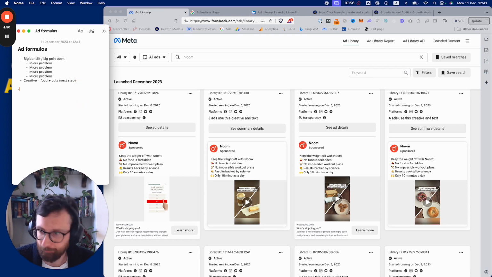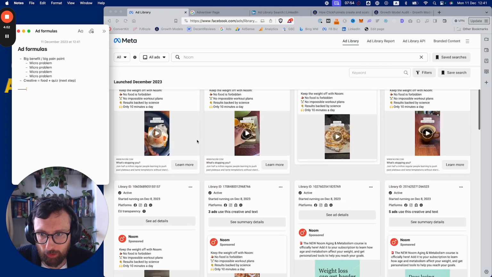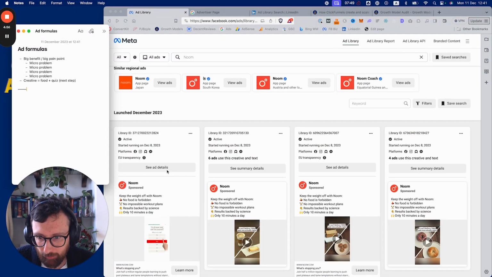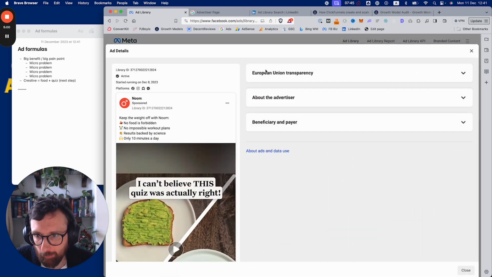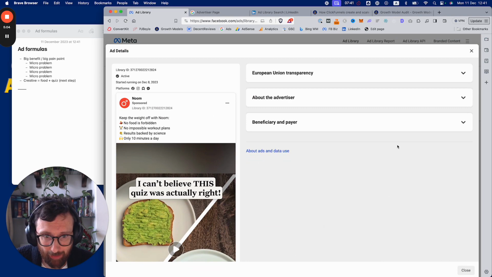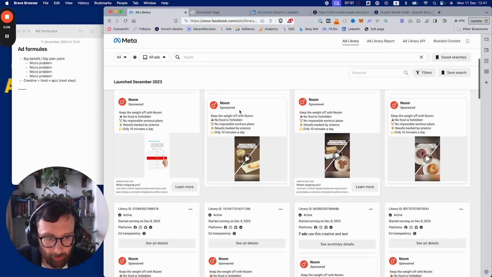And then we're going to go down and we're going to look again. Where does it change? This is the same formula, so this is obviously popular. We'll see. Usually what I find is if they are running ads for a long period of time, started running 8th of December, if they're running ads for a long period of time, it is usually ones that work well, or a lot.